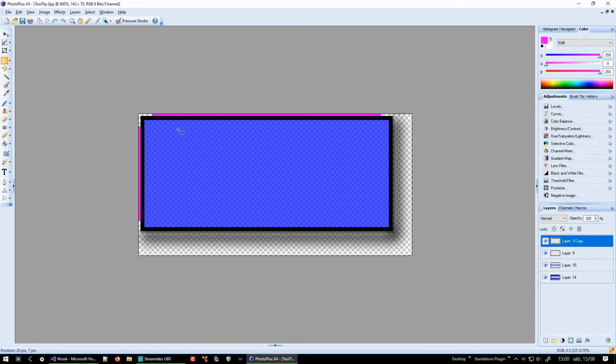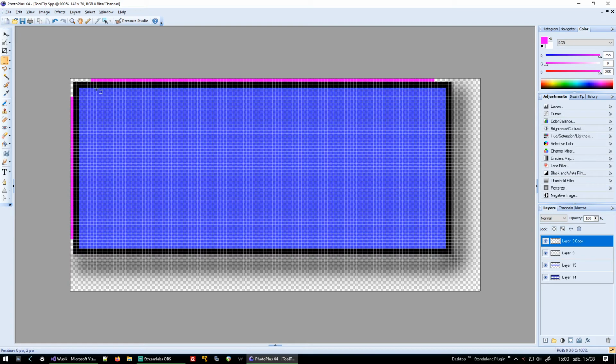So I know the 9 areas by using the pink lines. I have here the first one that goes on the left top. Then here is the left bottom, using that pink line as a guide.